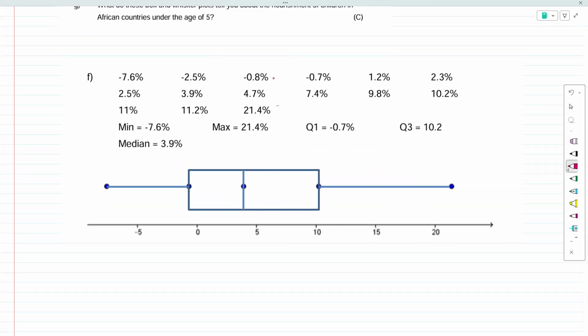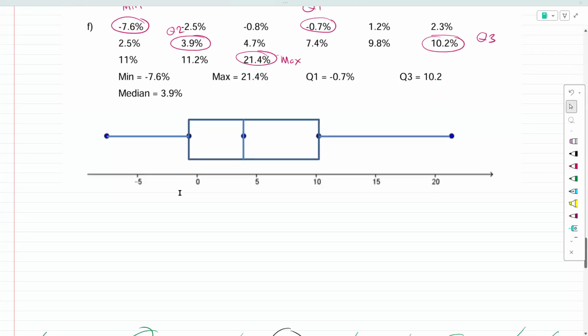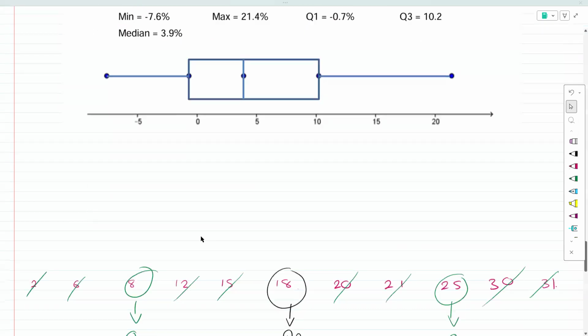We know how to calculate quartile minimum, maximum. We also know how to calculate quartile 1. We know how to calculate quartile 2. And this is quartile 3, and quartile 2 should be 3.9, right? So this is min, quartile 2, quartile 1, max, and quartile 3. Guys, I'm not doing these questions over and over again because you guys can practice. We can refer to the first one, and it's quite easy to get it.